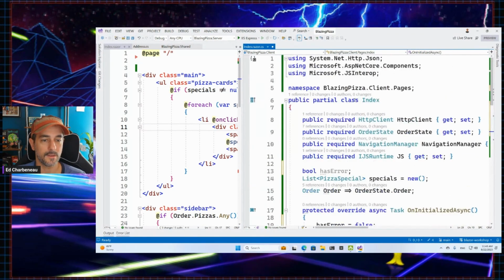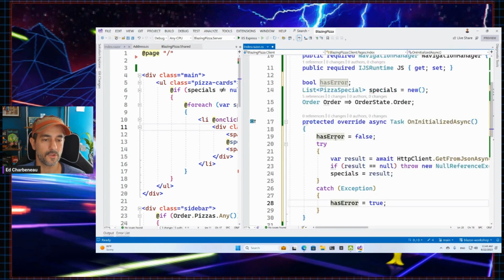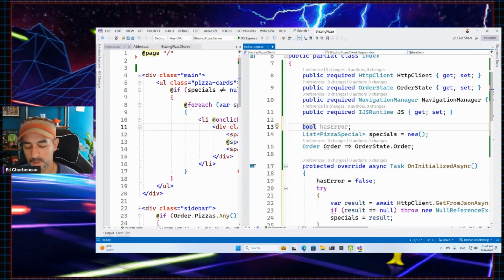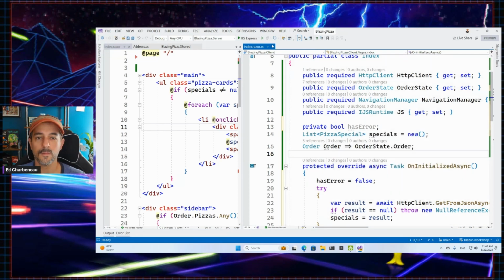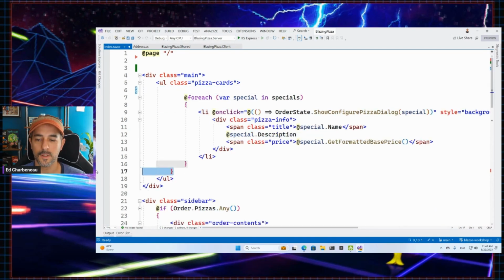That would handle that. And then when we come back over, it still says it's never used. It's grayed out, even though we're setting it in several places. Accessibility modifiers required, really? And we know it's private, right? I think you get some of these weird things too. It's assigned and never read because we're going to read it in the UI. Now our null check here is obsolete. We don't need that anymore. So we took care of that one.